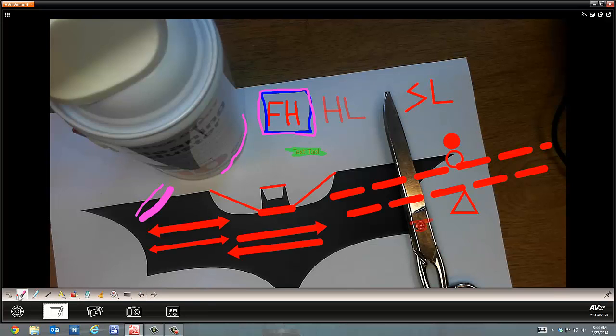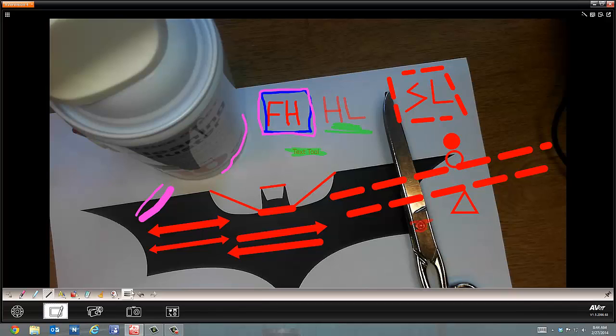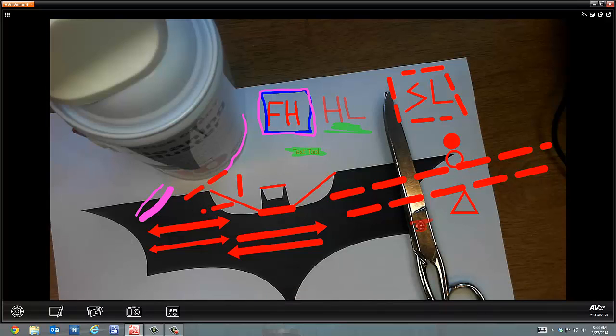And so yeah, you have the freehand tool, and then you have the highlighter tool, and then you have the straight line tool. So yeah, that's the annotation tool. I hope it's a lot of fun. You can play around. So yeah, next we'll do all three of these because these are a little smaller buttons in the next video.